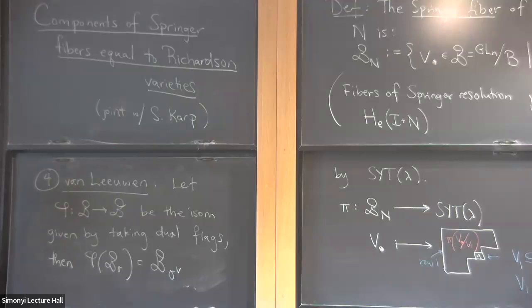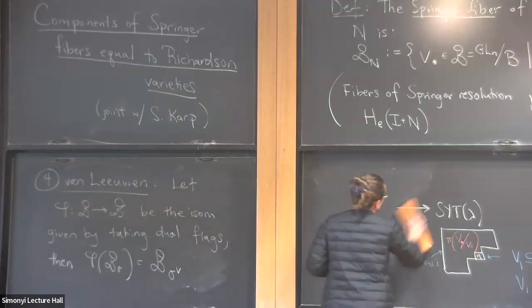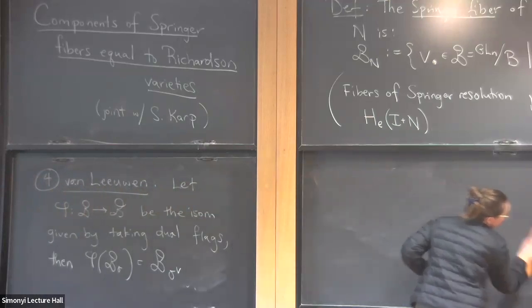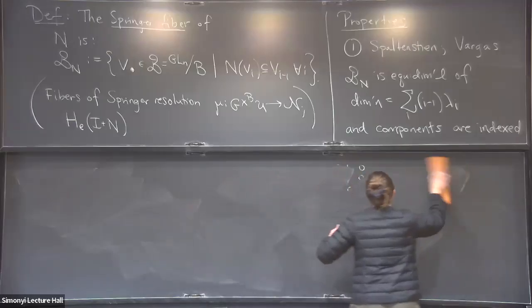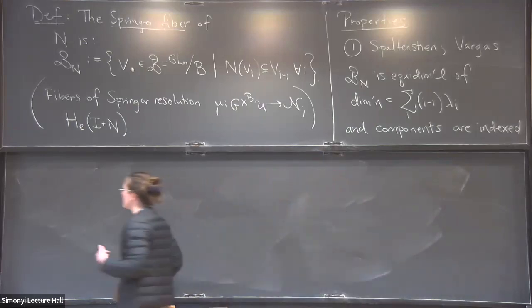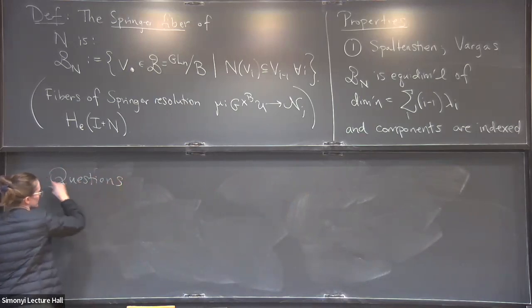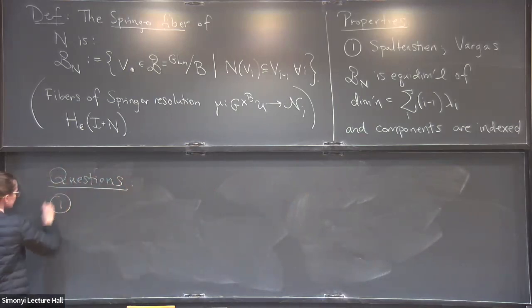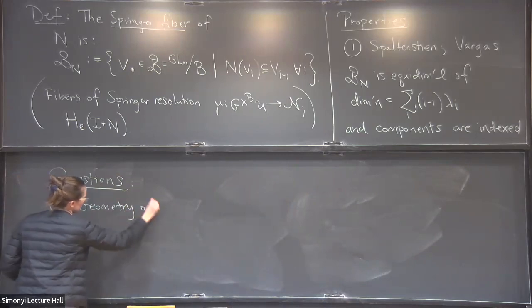So I wanted to hopefully convince you that these are interesting things from both a geometric and combinatorial perspective. So let me say something about open questions. If you want to think about Springer fibers, it might seem, from what I've said, that they have already been thought about a lot in the literature. But let me tell you about questions that are still active areas of research. And one big overarching question is to understand the geometry of the components.